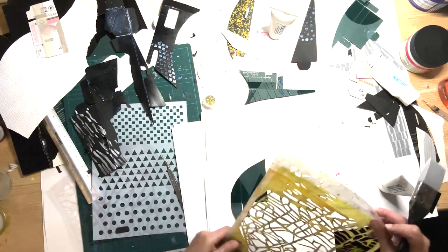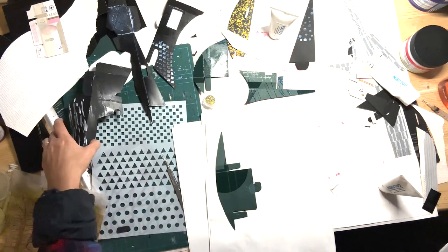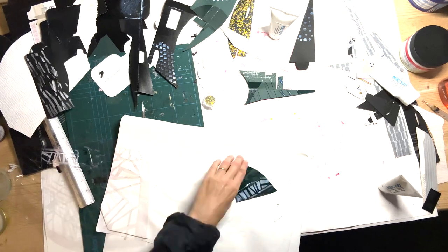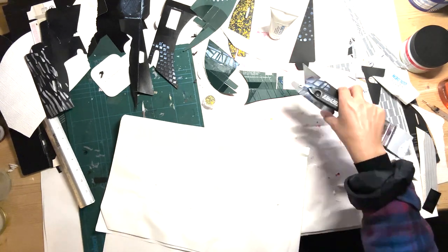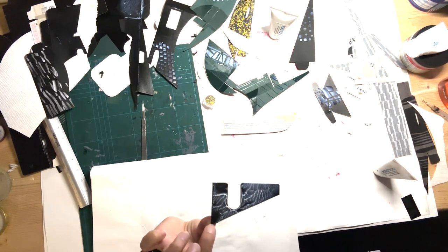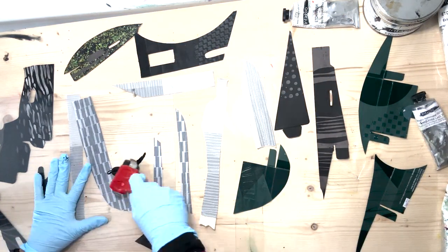Here I'm using my own stencil again — that didn't quite work out so I decided to get rid of it; sometimes it splodges through but you can just clean it off. Another stencil here with semi-gloss acrylic medium, and a different stencil — my own stencil — with semi-gloss medium. I'm just really playing around. This piece was literally just pressed against a bit of medium and that created a nice interesting pattern. I've got all my bits here and I'm going to ink them up black.